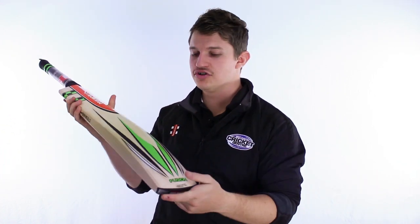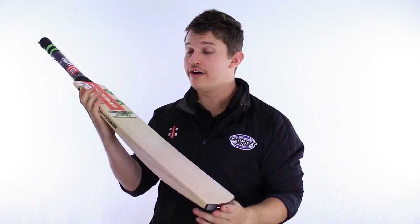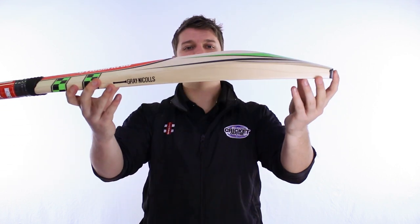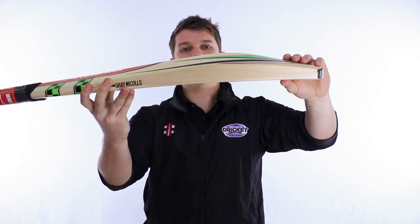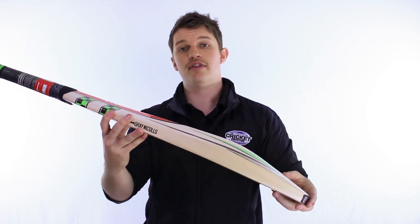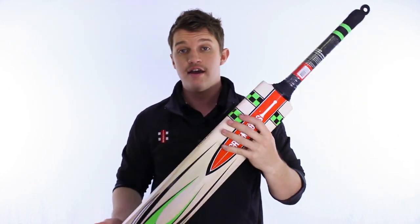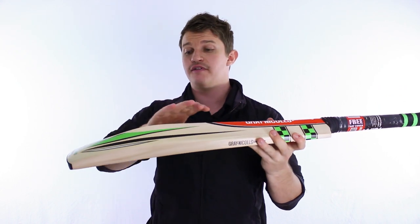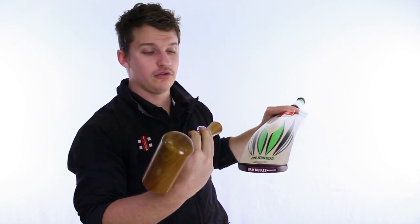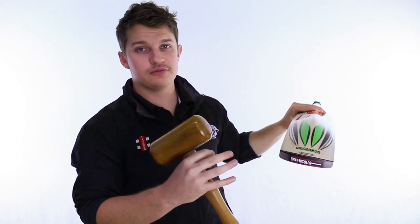We've got the old school Fusion logos on there, they've been jazzed up a little bit — they look quite nice, a fair bit glossier and obviously better looking than what they were many seasons ago. Then we've got that really nice full profile shape, slightly lower centre which hasn't changed. It's one of my favourite Grey Knicks bats this season because it's very full, it's a little bit lower, and it's still nice and light. The full profile does offer you a larger middle in terms of width, so there's less scalloping — it's nice and full. More timber means more power.